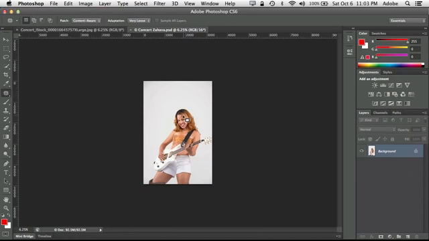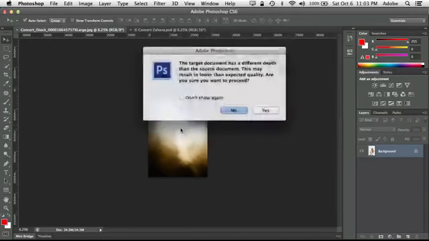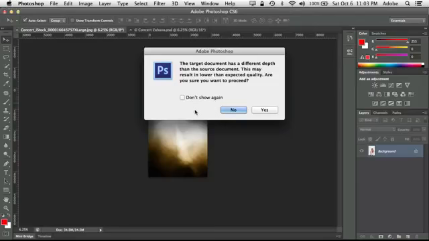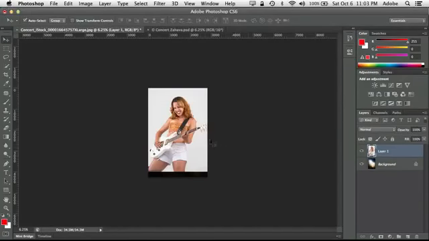And now we're just going to go ahead and take our move tool, and we're going to pick up this entire image. You're not moving it yet, but you're going to drag your mouse all the way up to the tab. Don't let go until you drag it all the way down into the image, and then you can let go. Then you're going to get warnings, potentially. Hey, these aren't the same resolution. Is that okay? Yes. Hey, these aren't the same color space. Is that okay? Yes. Bring it in.